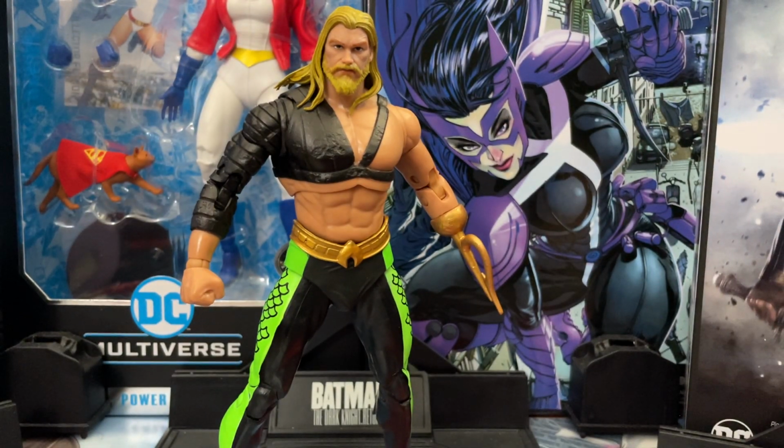And now, let's talk about the accessories that are included with this figure. He doesn't come with any accessories. He doesn't have his trident. He doesn't have any interchangeable hands. You just get the figure in this box.